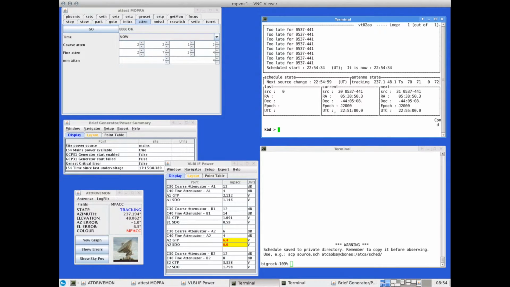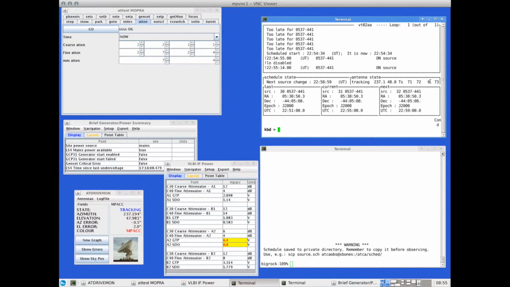The VLOBS window tells you what the current scan is and what the next one is. While observing, you should monitor this to check that it is cycling through scans as you expect and that it is on the current source. The other thing the VLOBS window shows is the current TSYS. Normally these should all be set to a sensible value. You can see one value is 0, which is a problem, but I'll explain later that's an issue with the current setup.